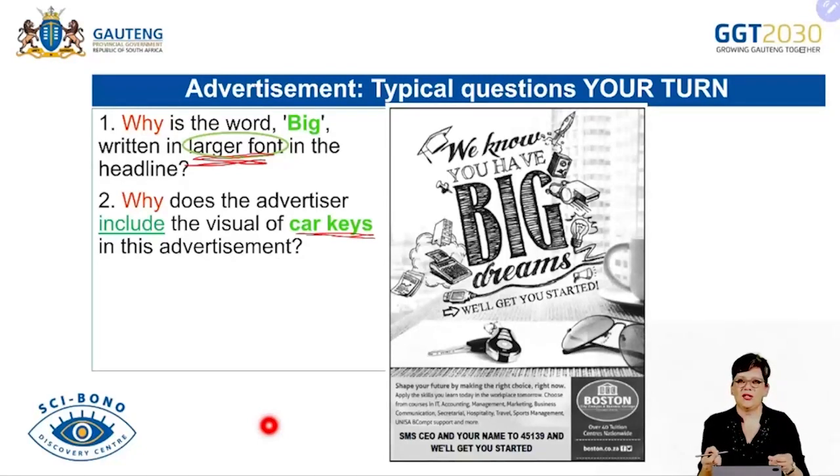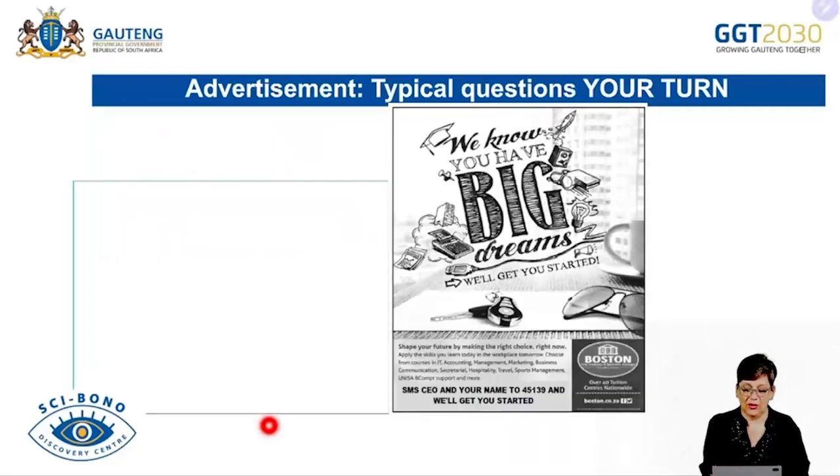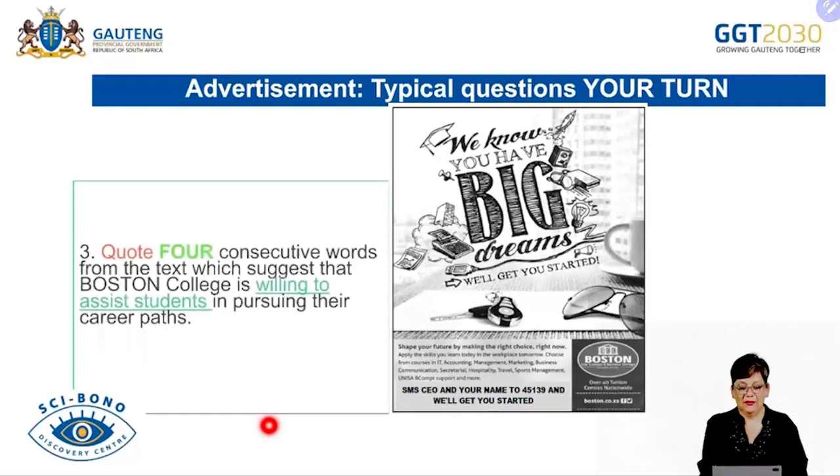Sometimes our learners say to us, I didn't know what to say. I knew what the answer was, but I didn't understand exactly what they wanted. Go back to your question. Did you underline your question word? Did you figure out what it is exactly that they want? Now, if you do this, it's easier to find out the correct answer. So, I hope you've written them down.